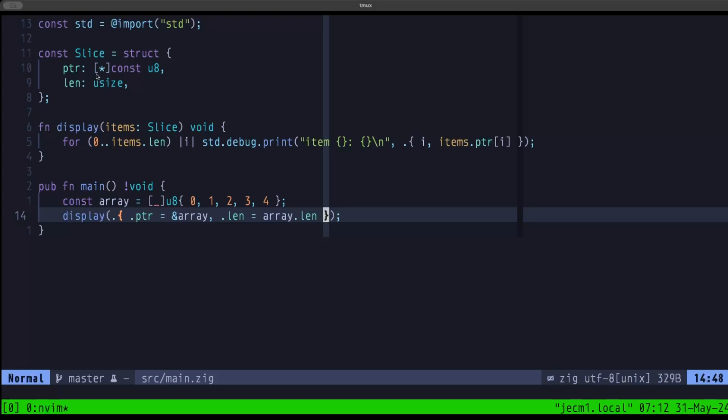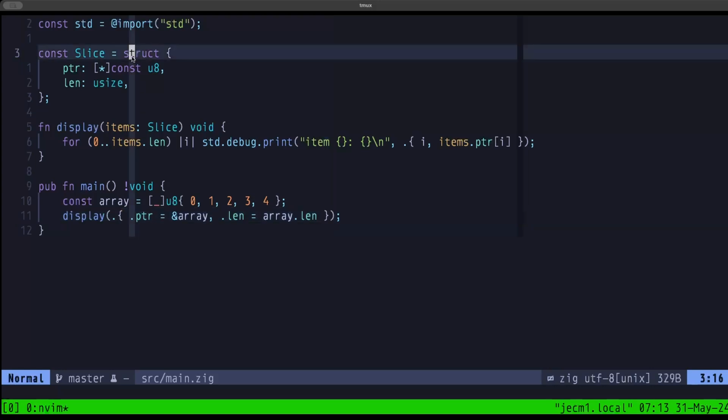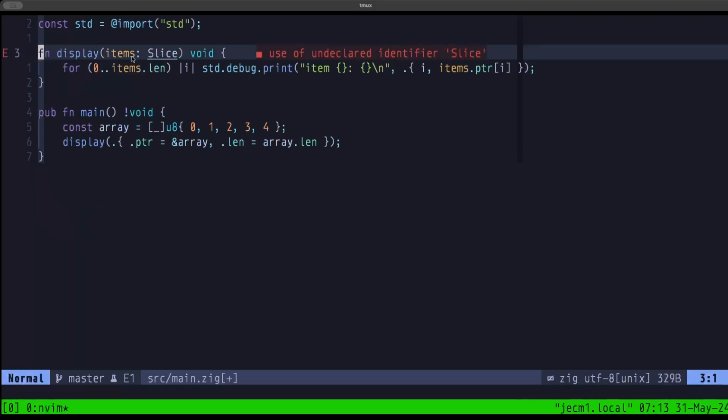So basically now what we have is that we created this data structure that encapsulates this notion that we're going to have a sequence, and we have this many item pointer to that sequence, and we have the length of the sequence, and we can just pass that into our function. And you can probably know where I'm going with this. This is exactly what Zig provides built in with its slice type.